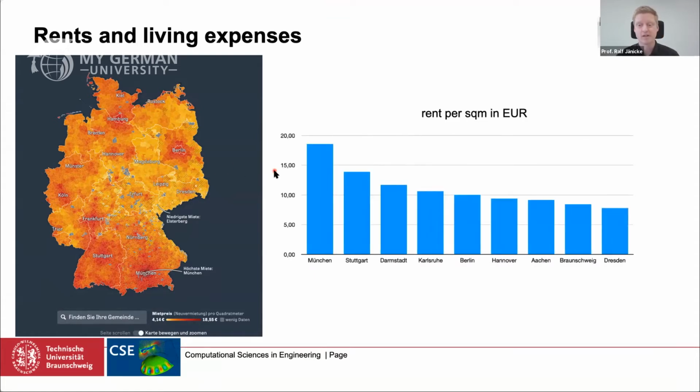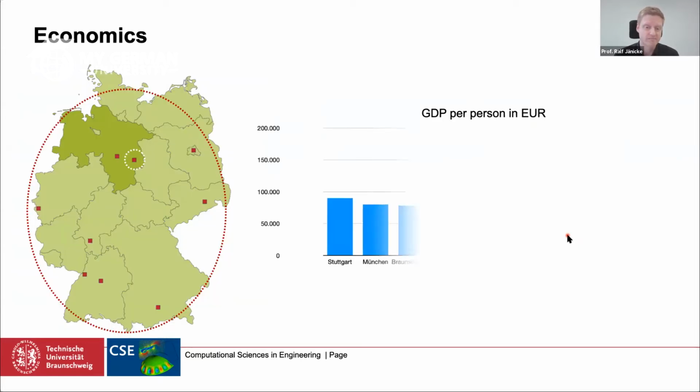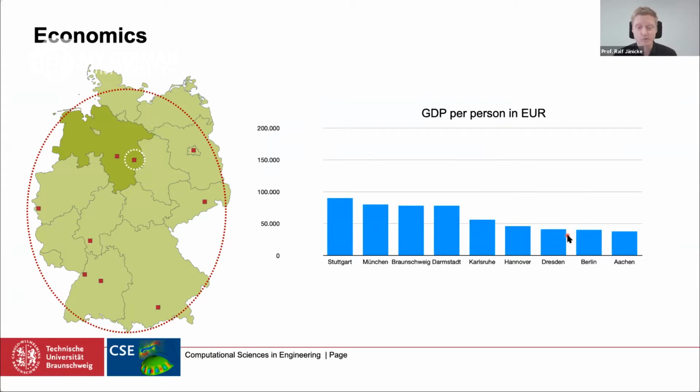And if you look closer, now comparing the TU9 cities, starting from Munich, going down to Dresden, we see that when it comes to living expenses, Braunschweig is pretty attractive. In particular, if you compare that to the typical income in that region, which is of course heavily dominated by all these very successful and well-renowned industries like Volkswagen and other companies. So on that scale, we are pretty far to the left. So overall, this seems to be quite a good trade-off between average income and the living expenses here.